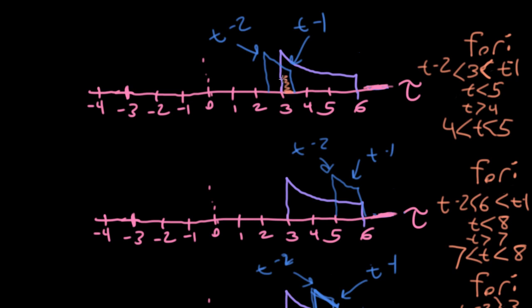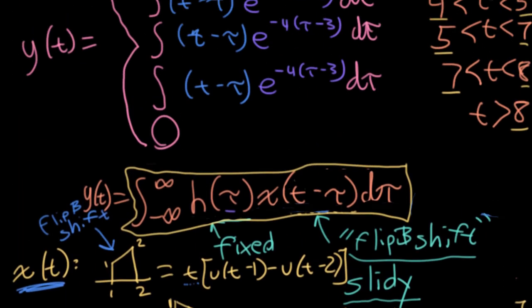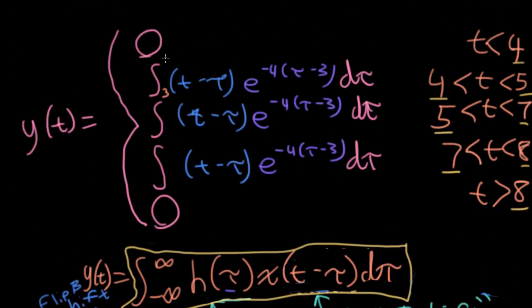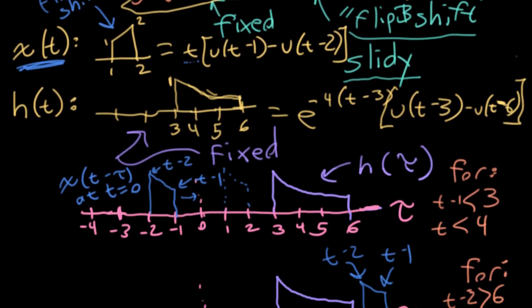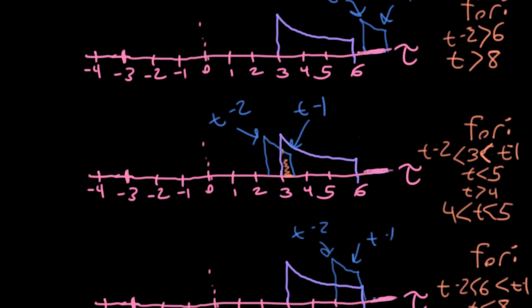The function that we're going to integrate is a pointwise product across tau. With the way I'm drawing this, I don't want you to think it's like a 2D intersection. I'm just indicating that we're going to integrate over tau. I'm not going to try to plot exactly what the product of these two functions is, because I'm not sure I could freehand that accurately. But it doesn't really matter, since all we need here is to figure out the limits of the integration. So our limits for this case go from 3 in the lower limit up to t minus 1 in the upper limit. So next, let's look at the partially overlapping case on the right.